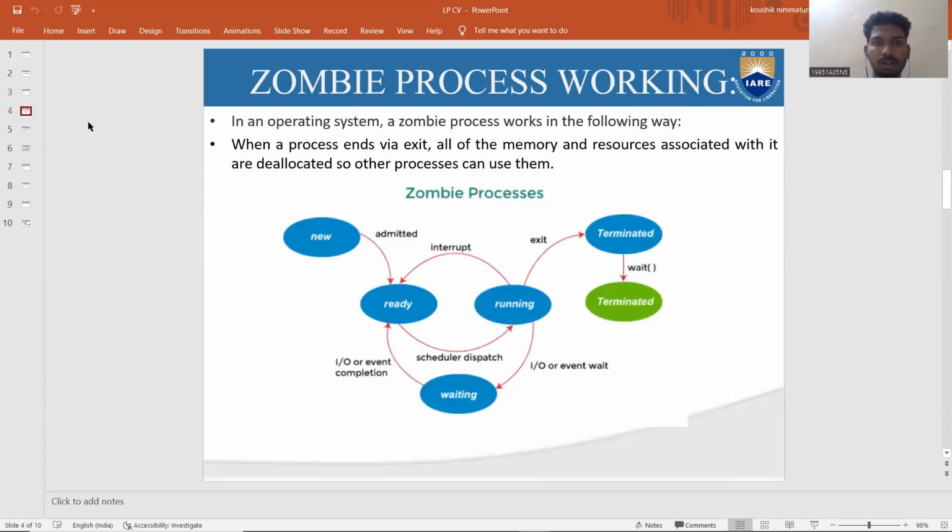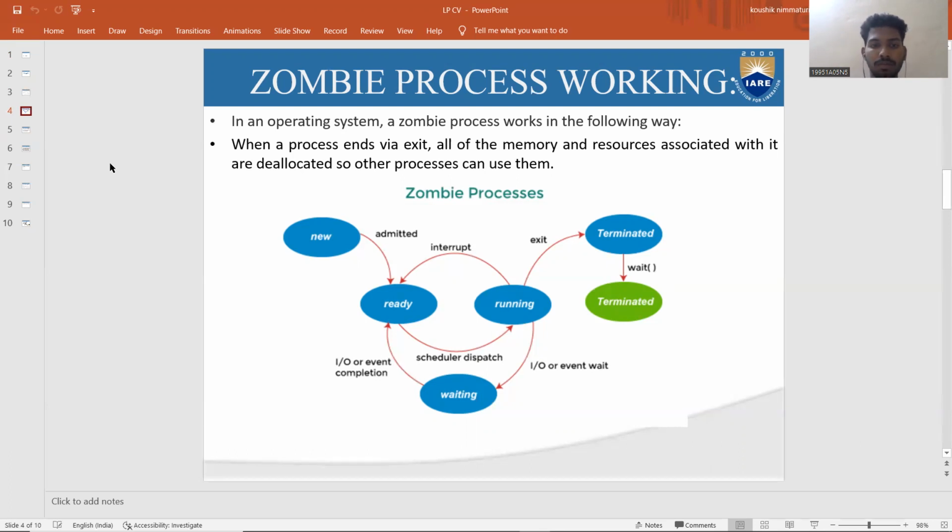So, the zombie process working in an operating system: a zombie process works in the following way. When a process ends with exit, all the memory and resources associated with it are deallocated, so the other processes can use them. Since the process is new, it is admitted and made ready. There are three ways the ready-state process can go. It can start running, or it can start waiting.